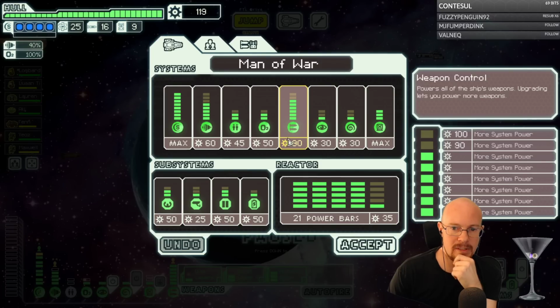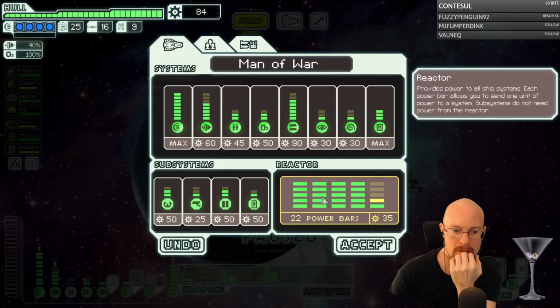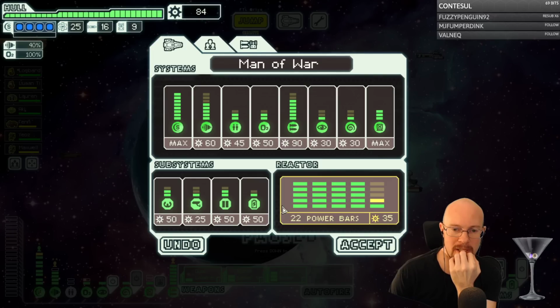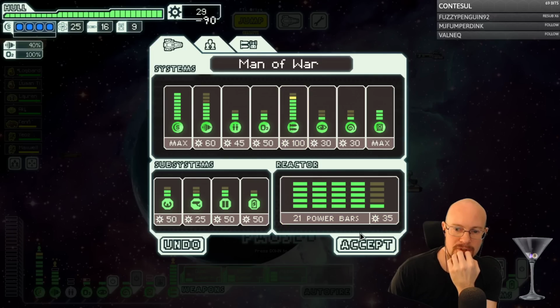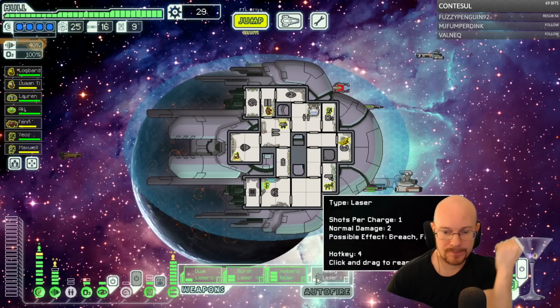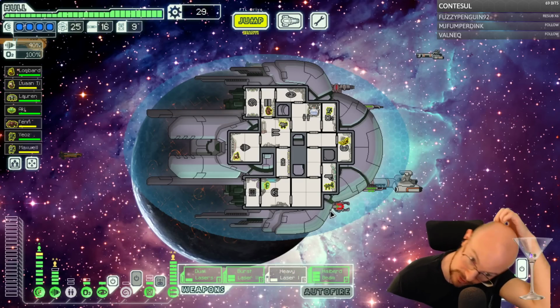I'm honestly debating if I get the Heavy Laser back online because that's two power I'm missing right now. I want to have my engines fully online. Heavy Laser is good enough, I think, that it is worth doing this. We're going to have to do some microing with power, which I hate to do against the boss. But I think this is worth doing.